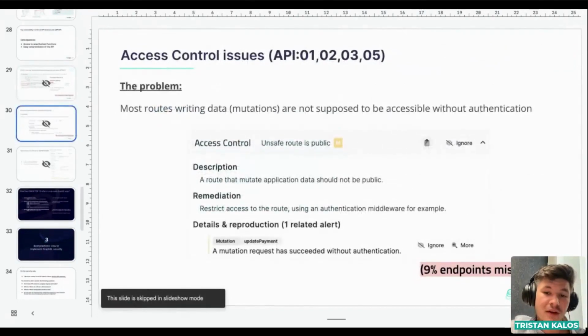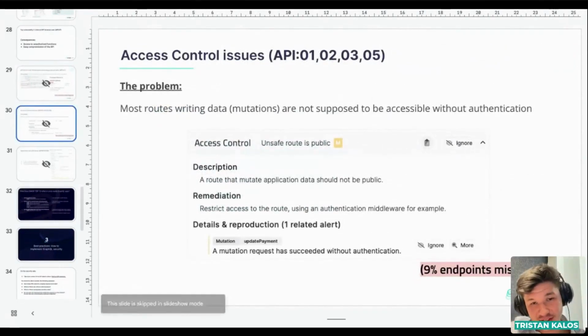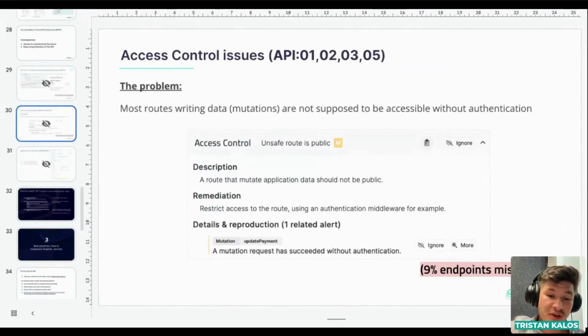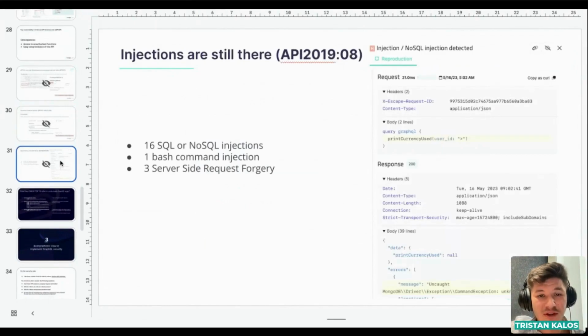Okay. So I already covered this, but I'm going to say it again because this is very important. Very often in GraphQL, there are problems about access control. For instance, we can see mutations that are not restricted to authenticated users. It means that any user, authenticated or not, can run a mutation and change the state of the API. This is especially the case because GraphQL can run mutations with things other than a POST request, and can change the state, for instance, with a GET request. So this can be a problem.